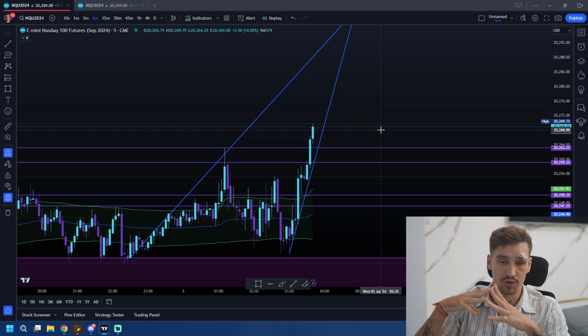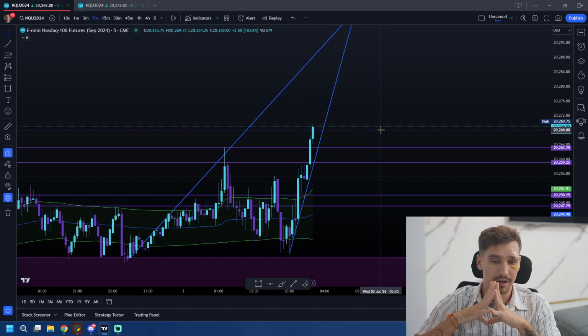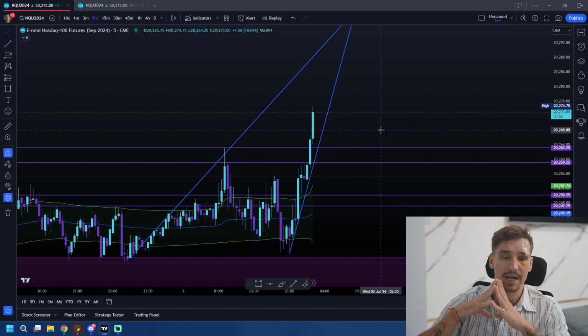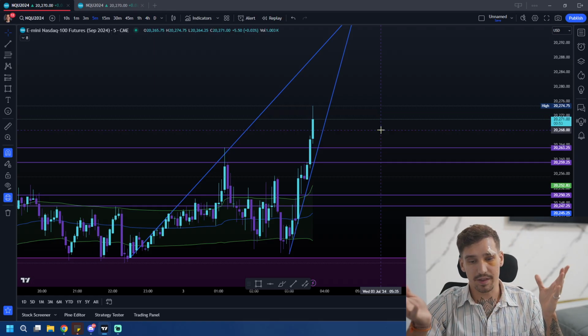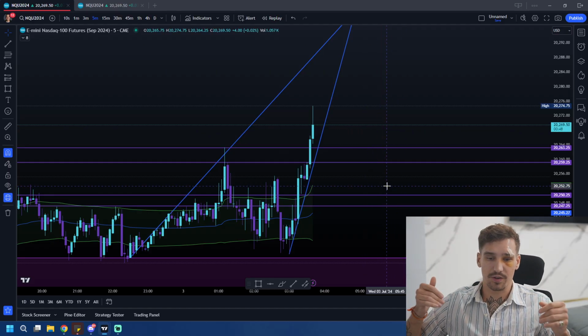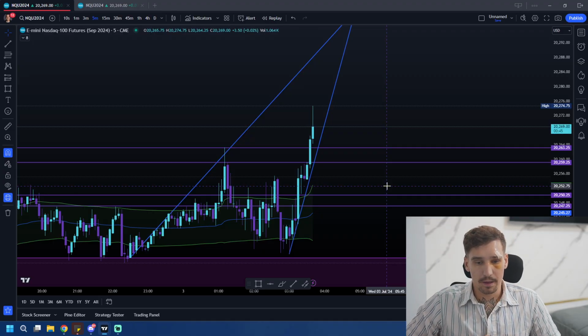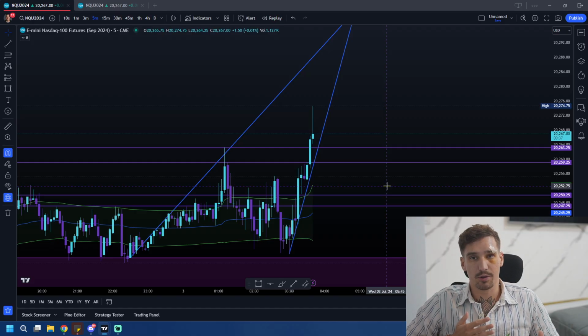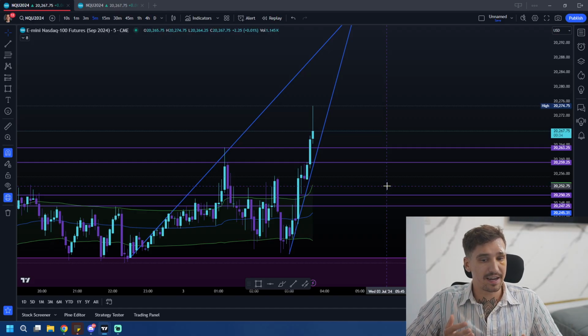The day before the 4th of July. This is the Americans celebrating their independence by buying up NASDAQ non-stop. And look at that. Boom, we got another massive push up. It's wicking. We still have 50 seconds on this candle. Let's see what's going to happen. Because if we see a giant wick and it does break that trend line, then based on price action, we've already swept the previous high, and 80% of the time, NASDAQ and stocks in general like to range. Let's see if we're going to break back into the range.